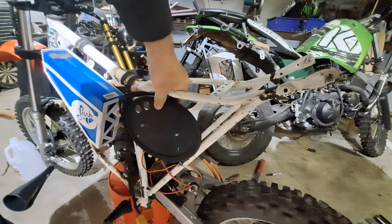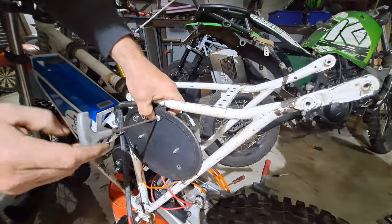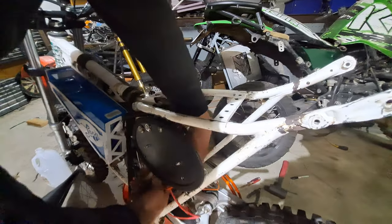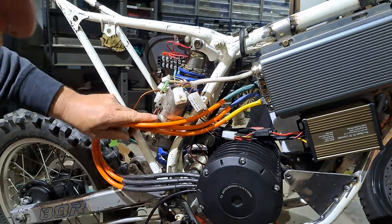Are you going to put numbers on it? Numbers. Yeah, I could. What number do you think I should put on there? I don't know. 72, because that's how many volts this bad boy is. Yeah, that's a good one. Nope, Sam. Okay.